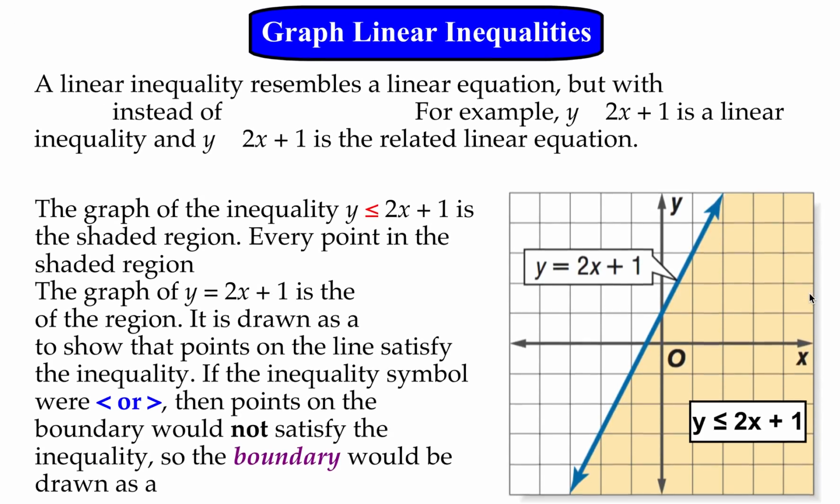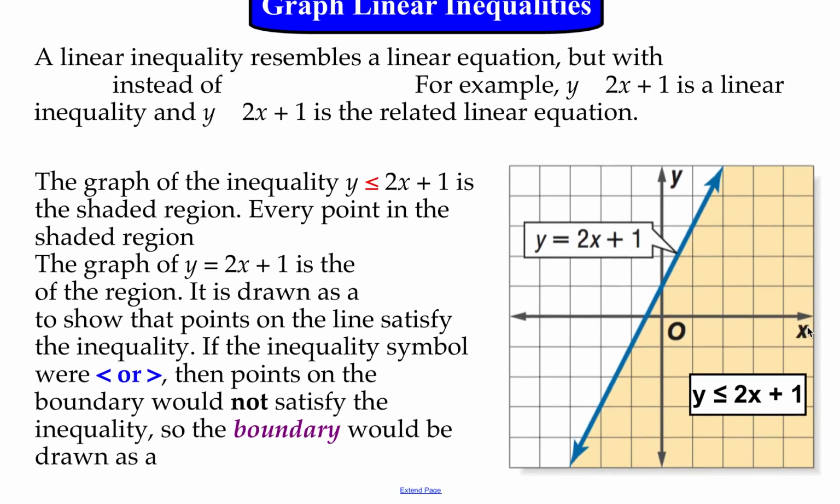So let's talk a little bit about what a linear inequality is. A linear inequality is very similar to a linear equation, but instead of an equal sign, you have an inequality sign. So this inequality symbol you recognize as the less than or equal to, greater than or equal to, less than or greater than, and that's instead of an equal sign. If you have an equal sign, it's an equation. If you have an inequality sign, it's an inequality.